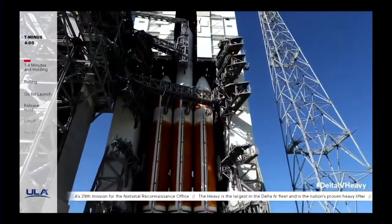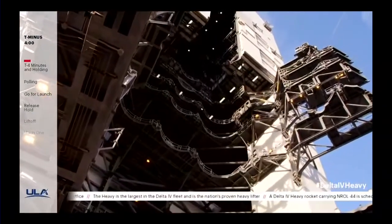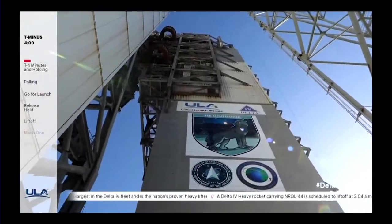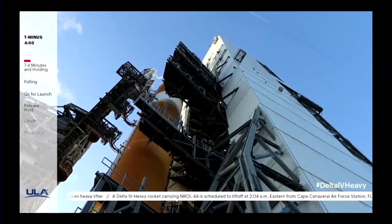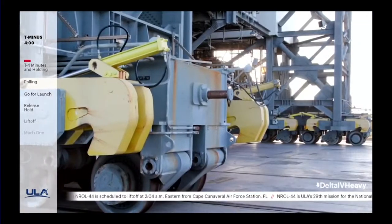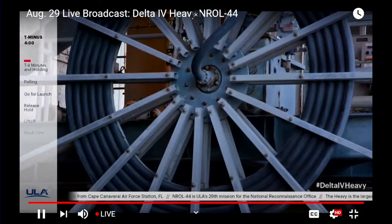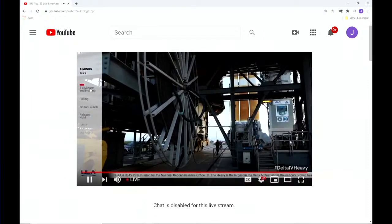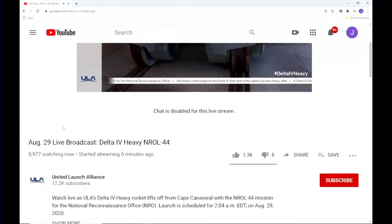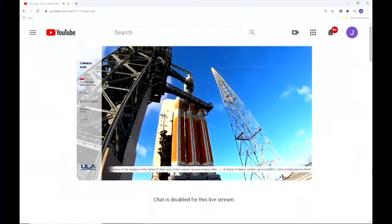The Delta Mobile Service Tower is 300 feet tall, 100 feet wide, and 100 feet long, making it as tall as a football field is long and as wide as a basketball court. It weighs about 10 million pounds. There are 40 hydraulic cylinders at pressures nearing 3,500 psi that raise the MST 8 inches prior to moving it back to its park position. The MST uses a carriage transporter system that travels about a quarter mile per hour and takes about 25 minutes to roll the MST to the launch position 345 feet north of the launch vehicle.